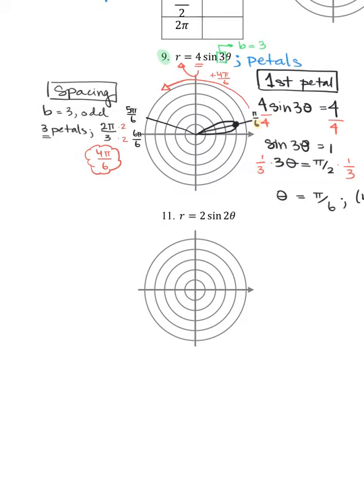And then I'm going to follow that same circle and go out 4 units and then draw in my other teardrop. Okay, and then I'm going to add 4 pi over 6 again. So I'm going to take 5 pi over 6 and I'm going to add 4 pi over 6, which puts me at 9 pi over 6, right?